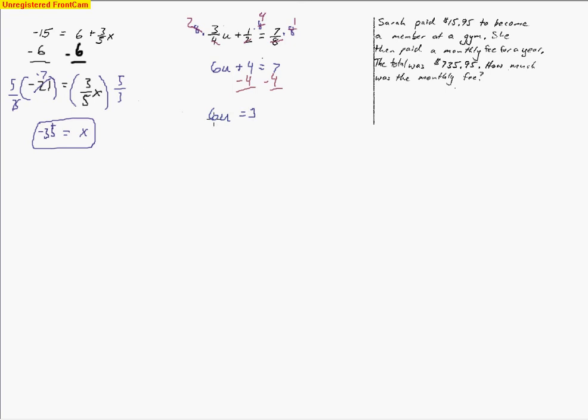Now a lot of people will say, oh, the answer is 2. That's not the case. That's when you divide 3 into 6. But we're not doing that. We're dividing 6 into 3. So we got ourselves a fraction here that reduces down to 1/2. So I'm dividing each of those by 3 is how I did that.